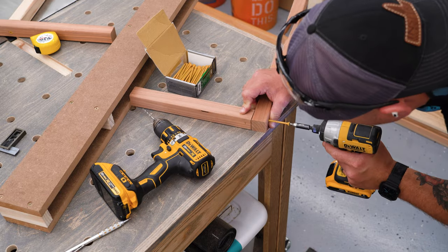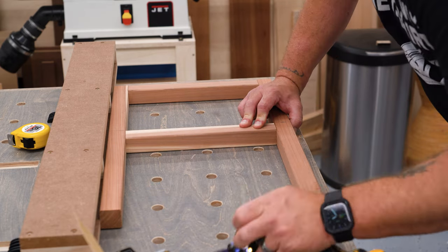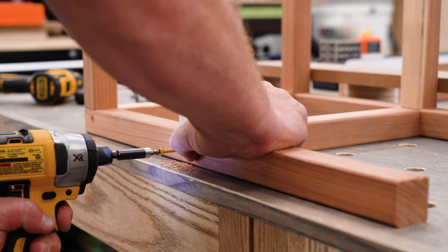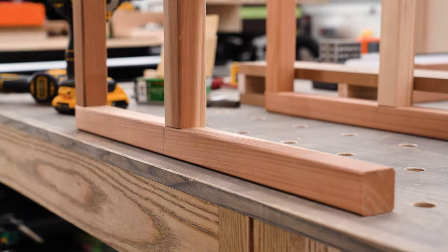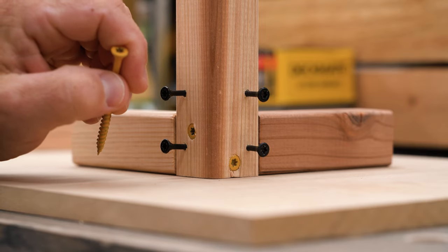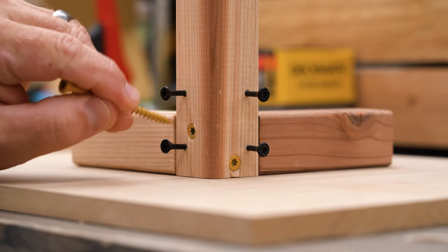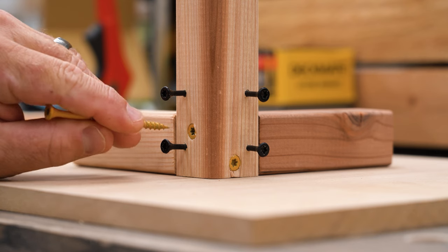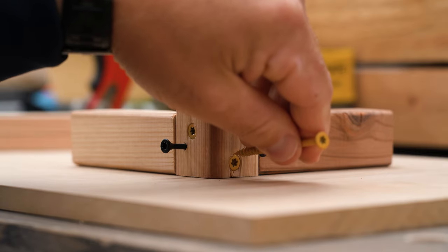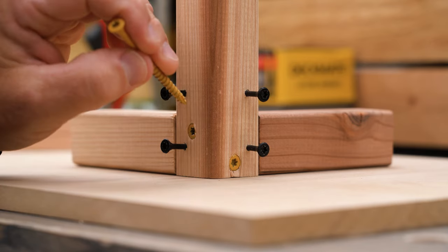The longer ones are the legs, the shorter ones are the stretchers that connect the legs to each other. All we have to do is drive one three-inch screw through the leg into the stretcher, basically creating a cube with legs. But we have to be careful where we put these screws. If we drive one of these three-inch screws roughly in the center of the leg, about a third of the way down on the stretcher, and then do the opposite on the other side — about the middle of the leg, about a third of the way up into that stretcher — we won't have any issues with screws interfering with one another.